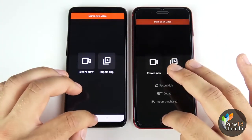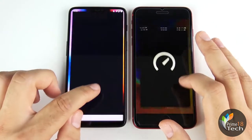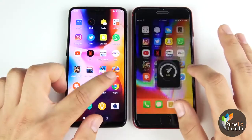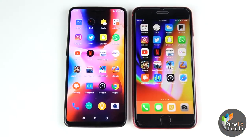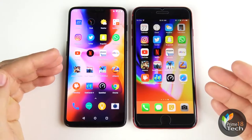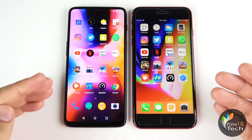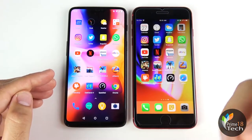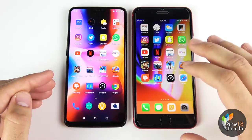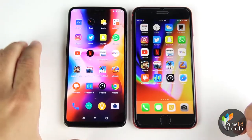Going into Geekbench — that was the left again. Speed test — left again. Going into Chrome and Safari — slightly to the OnePlus 6 on the animation. So on the initial app openings, most apps are slightly faster due to animations on the OnePlus 6. You can set it to 0.5x and it's even faster in animation than the iPhone 8 Plus. When it comes to gaming and fluid, smoother feel, that's slightly to the iPhone 8 Plus. In the real world, the OnePlus 6 feels like a faster phone when just opening everyday applications.